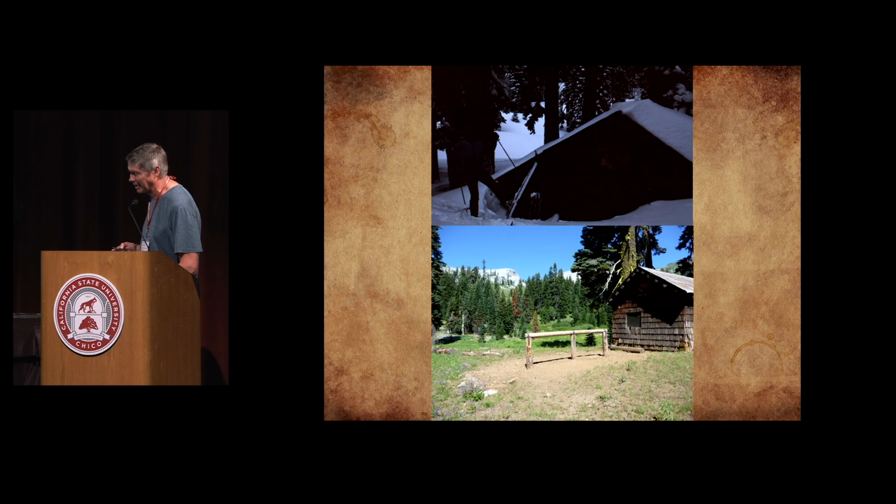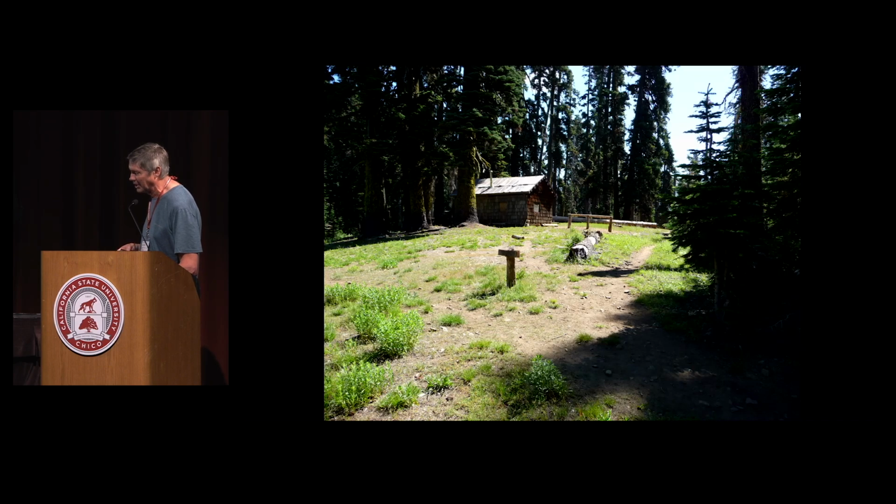We had the cabin there at Marble Valley. We were getting in and out of the attic. So yeah, it wasn't the best idea. This photo is great here of the cabin because you can see the wolf lichen on the Shasta red fir next to the cabin. You can see that's the average depth during the winter. That's about 4 or 5 feet. And then add another 5 feet or more to cover the cabin. That's what we were dealing with.